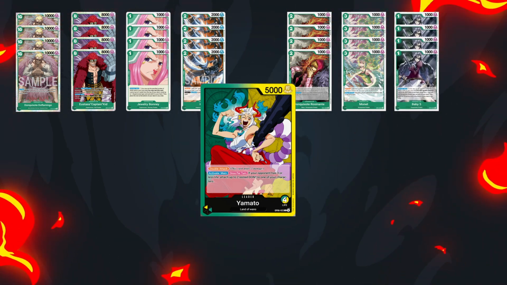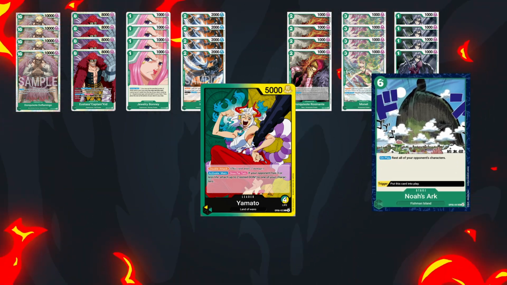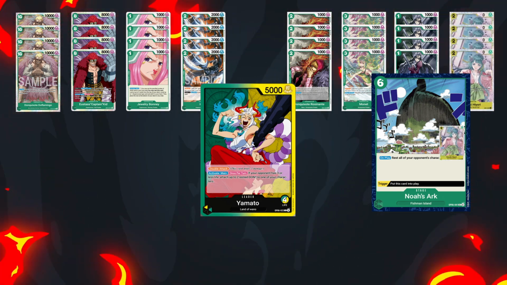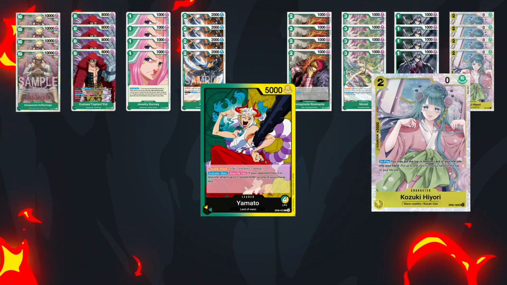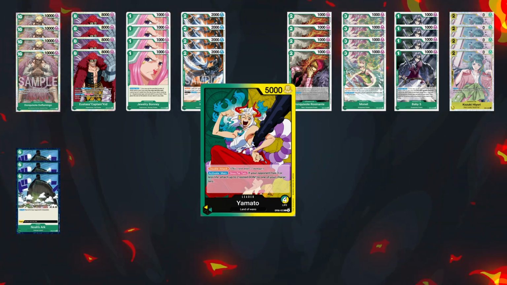Another card that helps 10 Don Doffy is Noah's Ark from OP06, that rests all of your opponent's characters with 6 Don. While its cost is expensive, I'm going to add 4 copies of Hiyori, making you able to put it on your life cards just by using 2 Don, making your opponent literally lose most of his attacks if played correctly when triggered. I will add 3 copies of Noah's Ark in the deck.